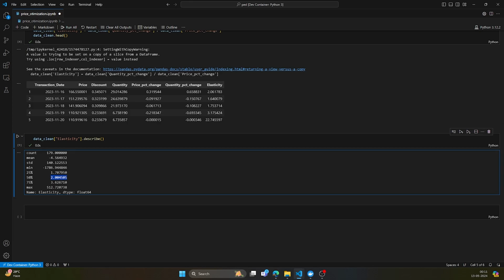Now going back to the actual problem statement, we have to find the optimal price point in the next 15 days. Yes, that is another thing we want to find out: what should be our optimal price and discount for the next 15 days. Okay. So in this case, I'm going to choose some machine learning algorithm to predict the demand of the next 15 days. I'm going to choose ARIMA for this particular example.